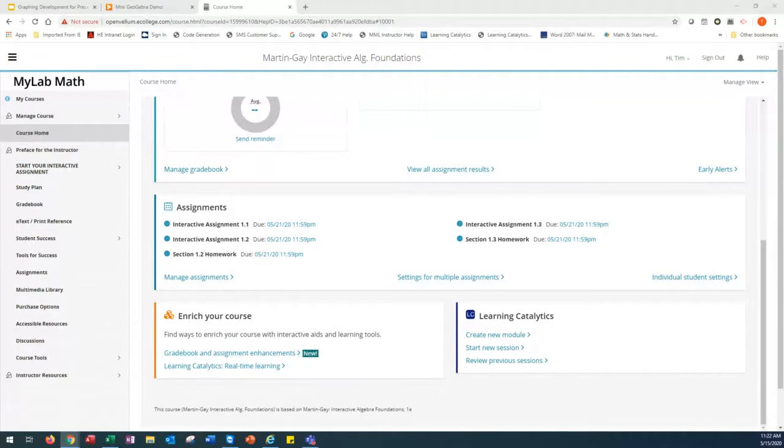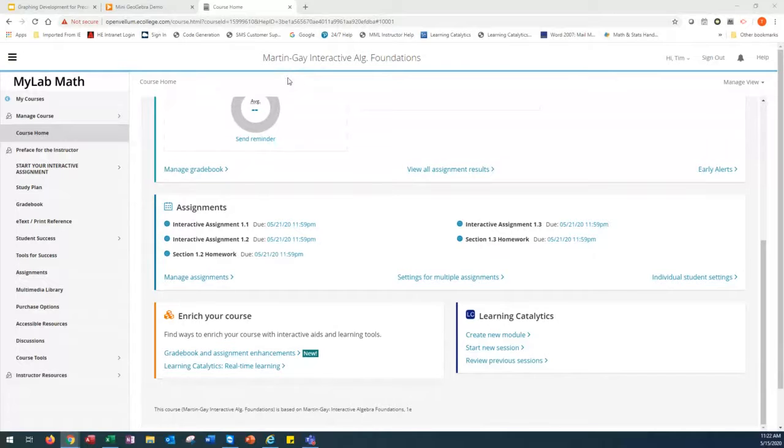So the first thing that I wanted to show you is something we have been developing for a lot of our disciplines. Dev Math is the one I'm in right here for Martin Gay. We have it for stats. They're called interactive courses. They're not book specific. They are truly built as an online component.